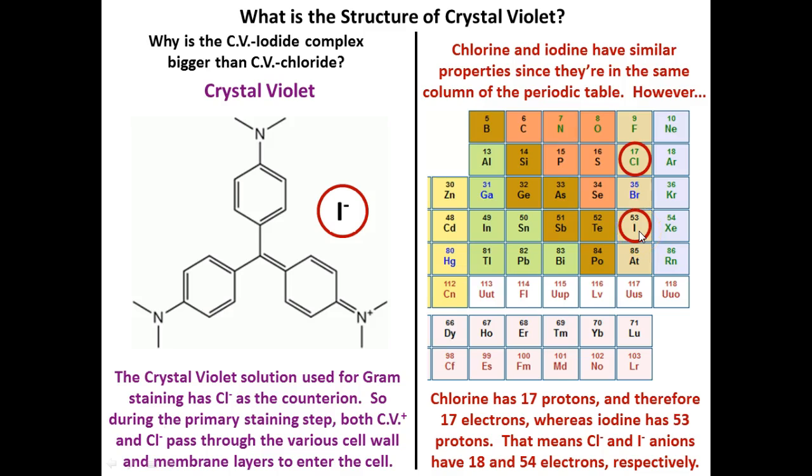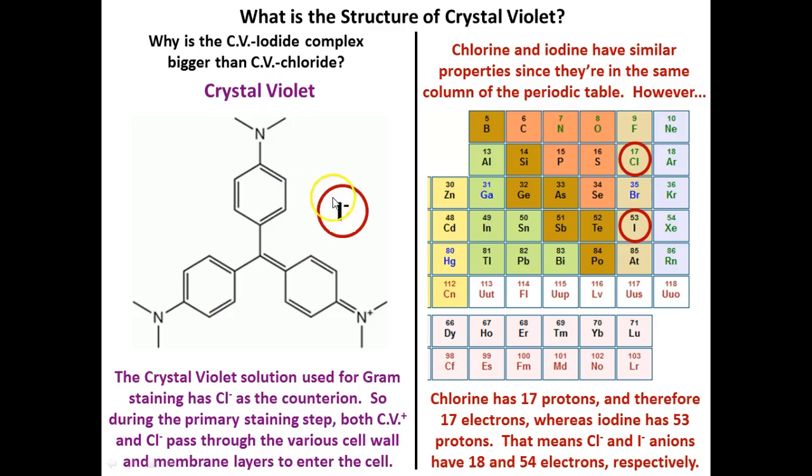Here is iodine. When you switch one out for the other, and they bind to each other inside the cell, iodine is lower on the periodic table. It's a larger molecule than chlorine. Iodine's bigger. Chlorine has 17 protons and 17 electrons, whereas iodine has 53 protons. And that's a typo, I think, because it should also have 53 electrons.